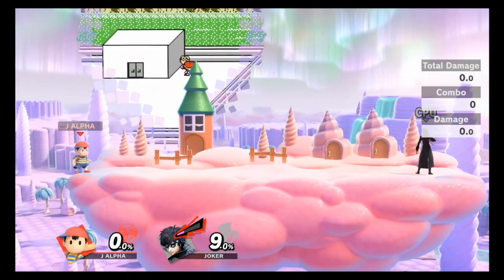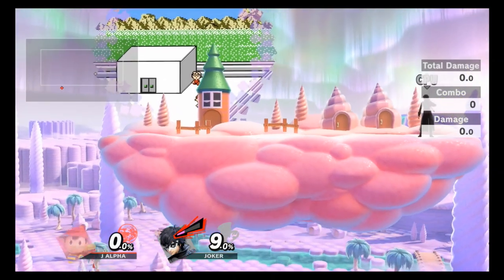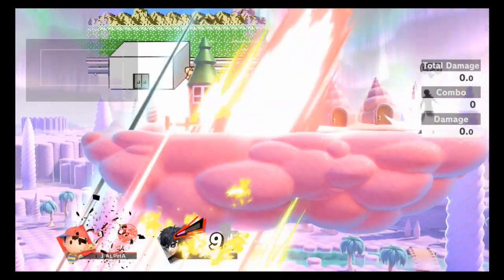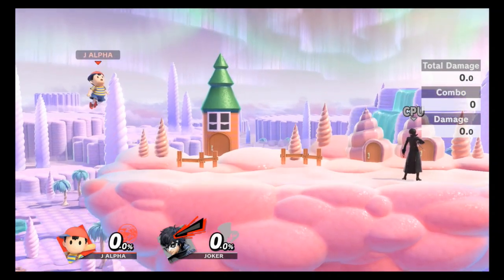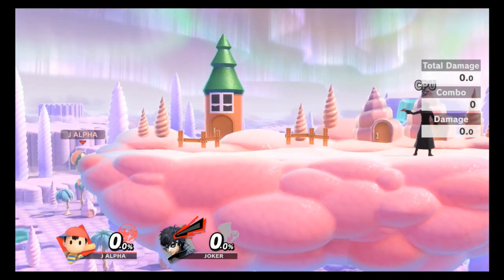So what does that mean? Well, I'm going to show you. You can use your double jump. I'm going to use one jump here and my double jump. Most characters will not be able to make that back. But since Ness has such a good drift, he can actually drift up to the stage.